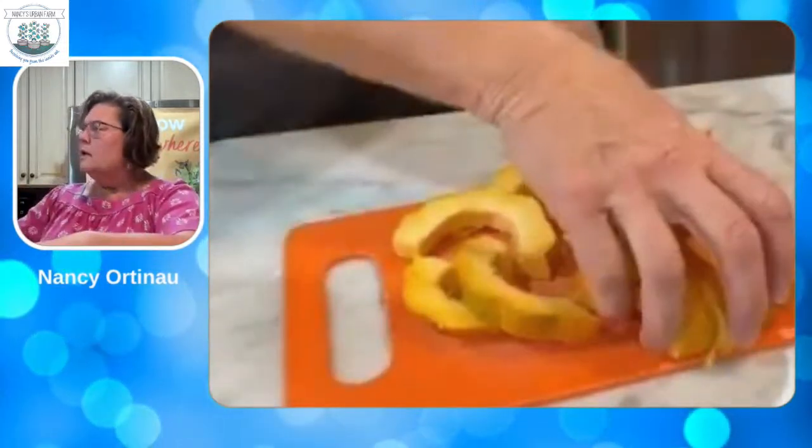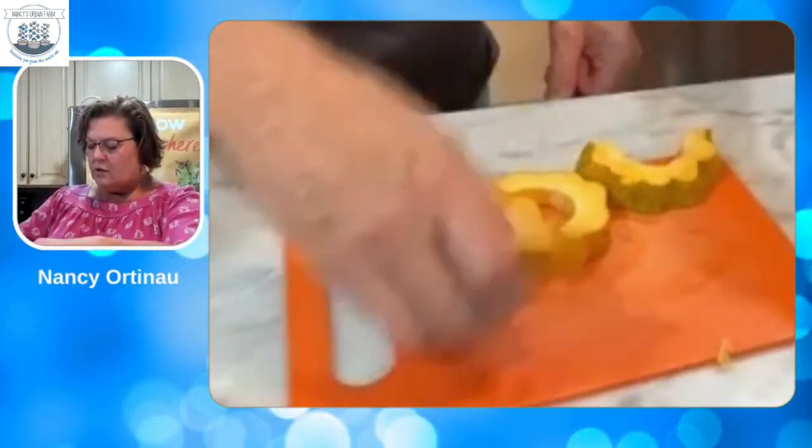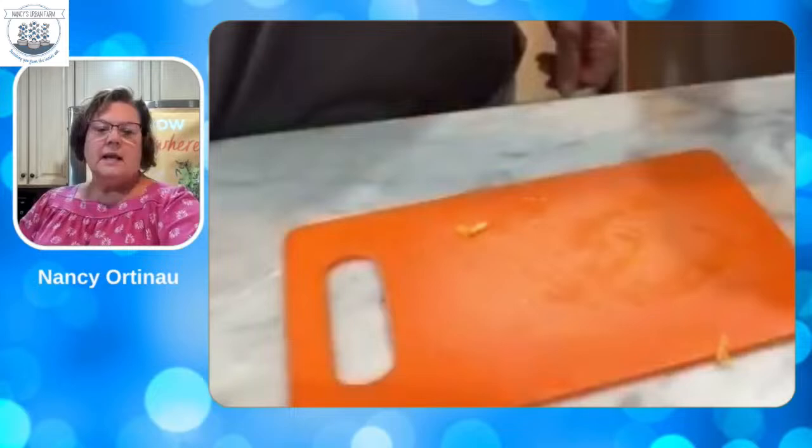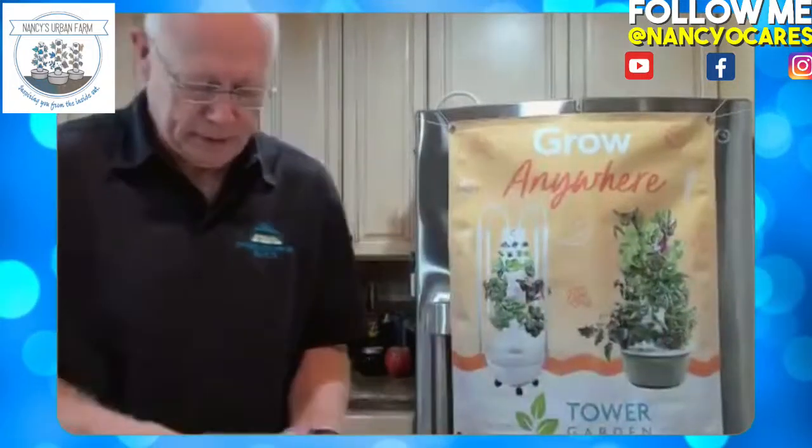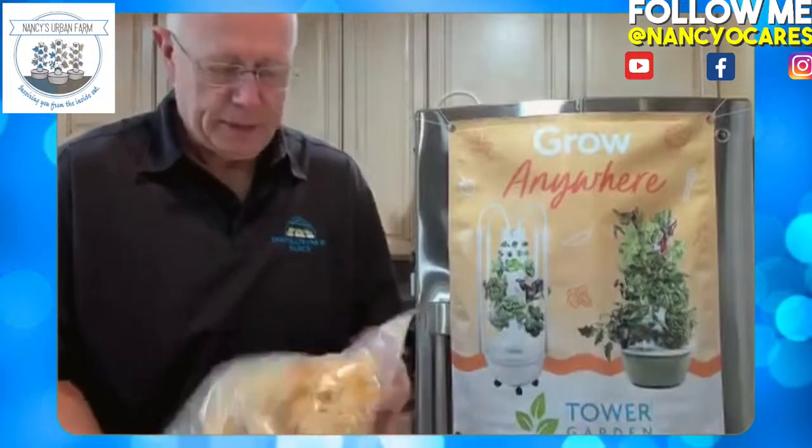We put the oil in last. He's going to throw in the acorn squash. You see how easy this is? The longest part of this recipe is it has to bake for about 20 to 25 minutes. So we drizzle our oil in, seal the bag, move it around — he wants to take it out of my hand so I'll give it to him. We just shake it up in the bag, mix it up real good, and then lay it out on the stone. Anything left in the bag, you pull out and set on top of the squash to finish it off.